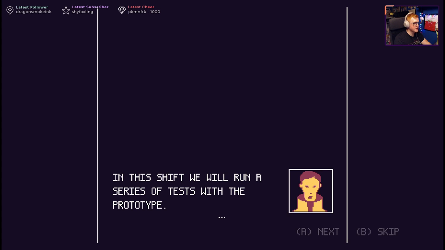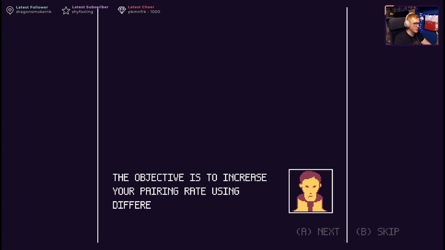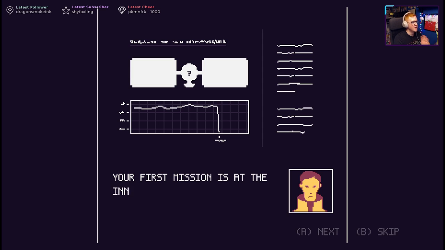In this shift, we will run a series of tests with the prototype. The objective is to increase your pairing rate using different stress levels. Your first mission is at the Inner Rings. We have damaged radar in the area. Go there and wait for repair droids.